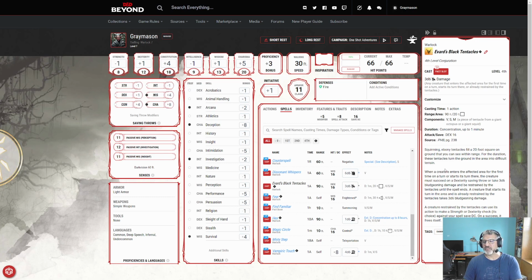And when they enter the area for the first time, they have to make a Dexterity save or take 3d6 damage, and it restrains them so they can't move. If they start their turn there and they're already restrained, they take 3d6 damage. They can make a Strength or Dexterity check to try to free themselves.